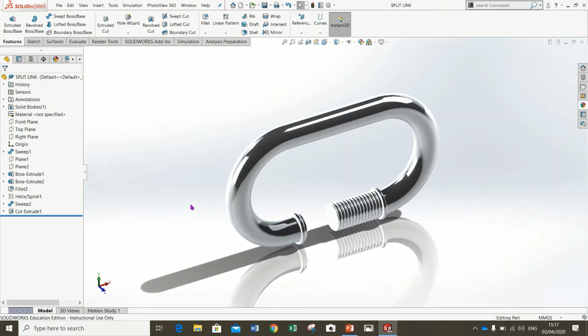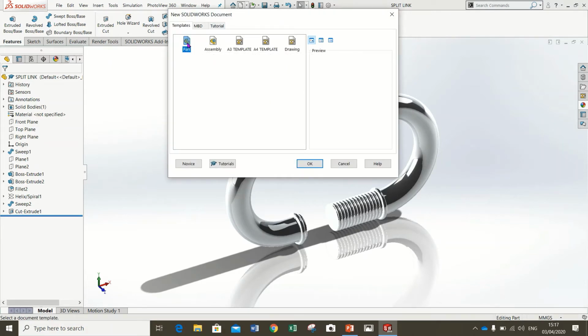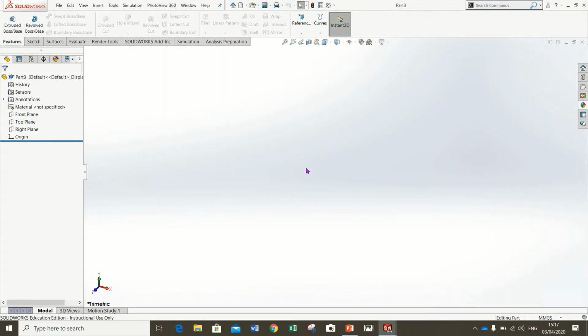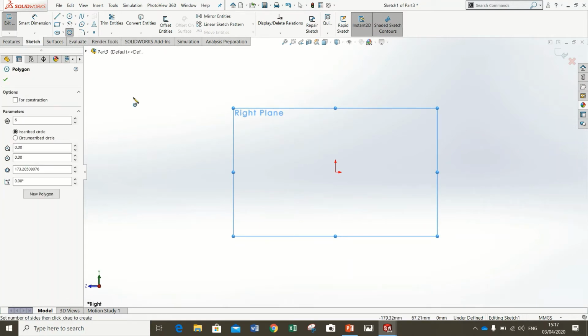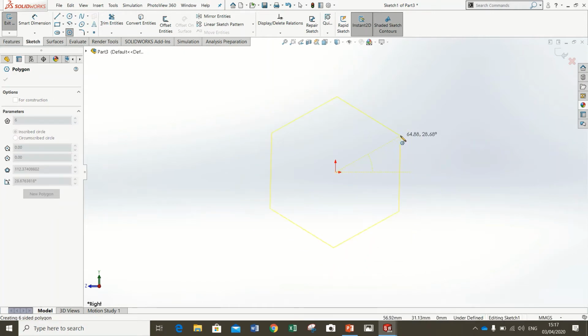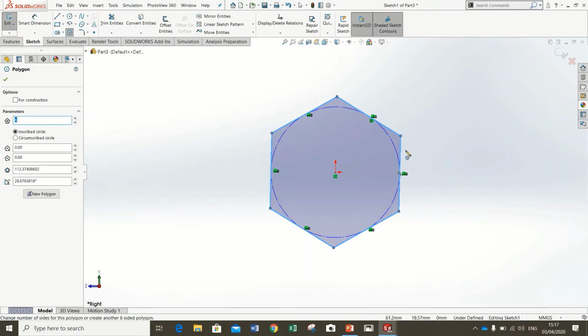So next thing we want to do is get the nut that's going to fit onto that. So we're going to open it up as a separate part, select your part, and OK that. Okay, so moving on to the second part of it, which is the nut itself. All right, so I'm going to select here, depending on what plane you decide to start off on. I might go with the right plane this time. Select sketch, and this time I'm going to select this guy here, my polygon. All right, latch on to my origin, draw my polygon. Okay, I'm just going to drag it out there for now.